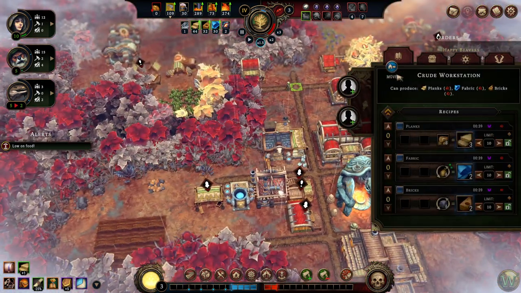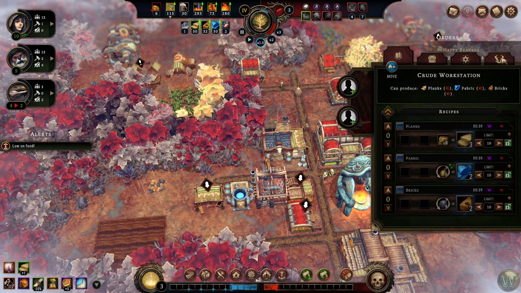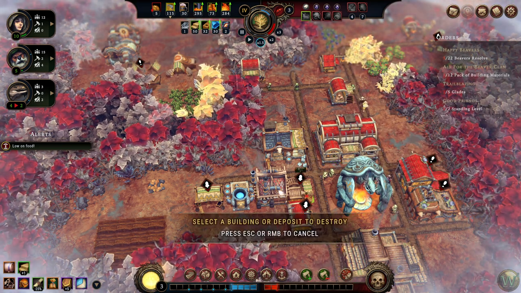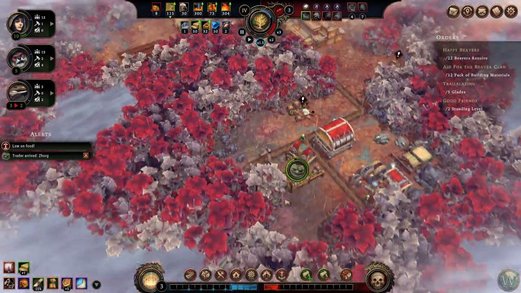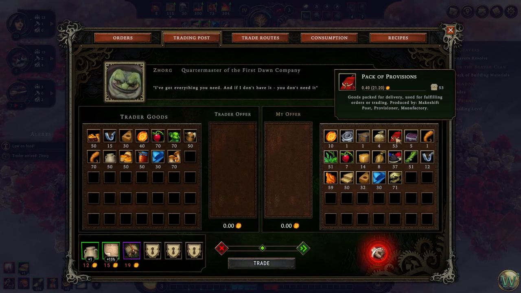I think we can get rid of this building entirely. Now, with the blight rot, if we had gotten this far, we wouldn't be able to delete the building. Fortunately, we didn't. So let's delete this one right here. And then we can move something else into there if we decide to later. Jorg is here. Let's see. We could sell Jorg some of our packs of provisions for sure.